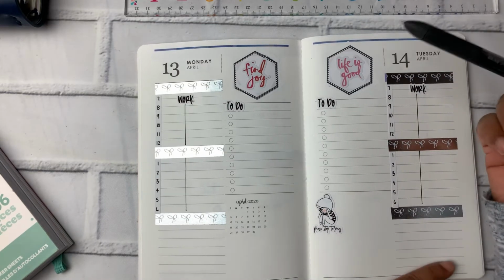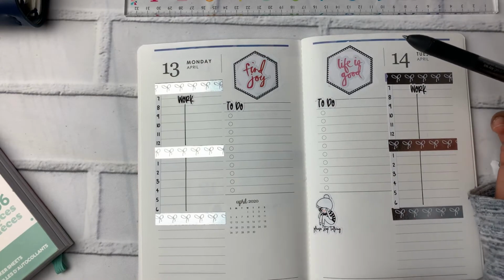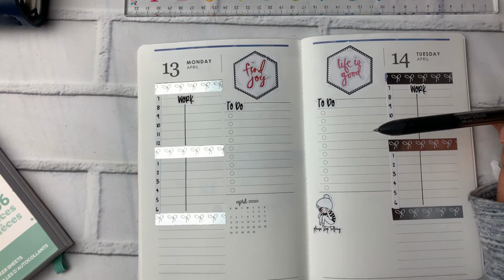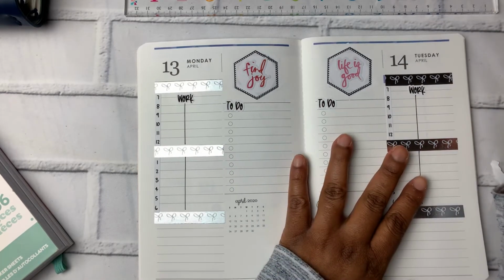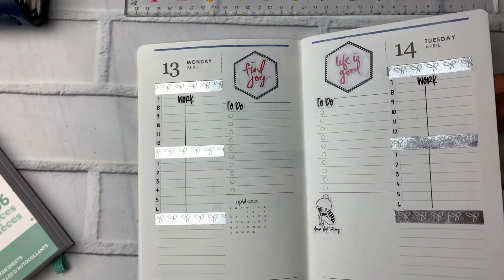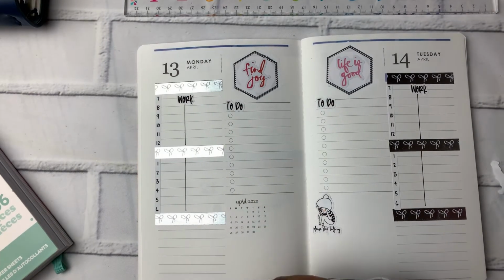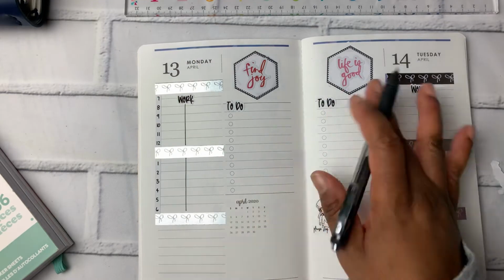So I have a ton of meetings. I'm not going to fill any of that in. I haven't been filling in a lot in my daily planner during my plan with me videos because things have been changing so quickly that I write it down and then something else happens instead. So I'm just going to leave it as is. This is a pretty basic spread for this week. Still got my hexagons covered though, so that makes me happy.